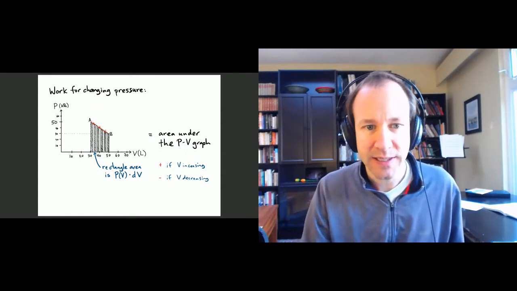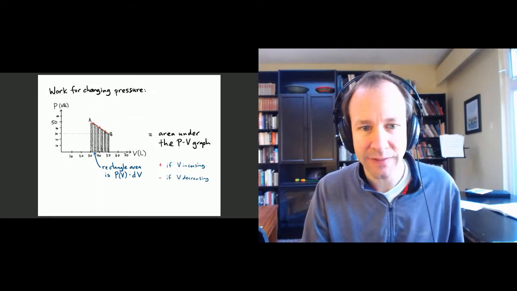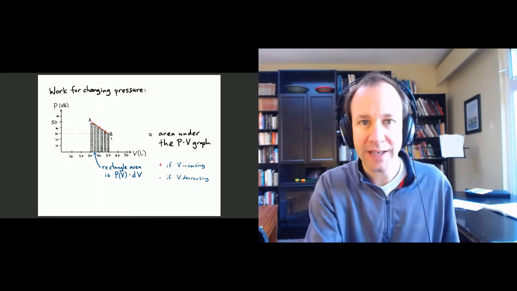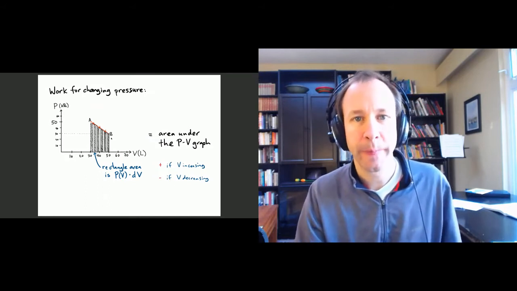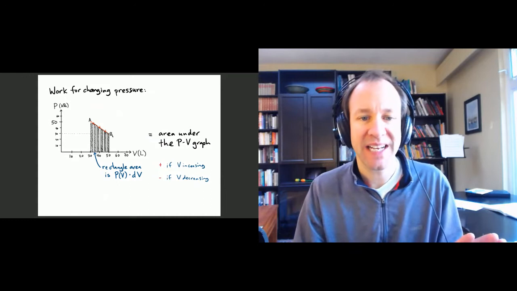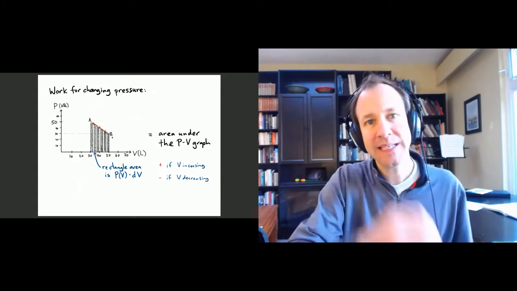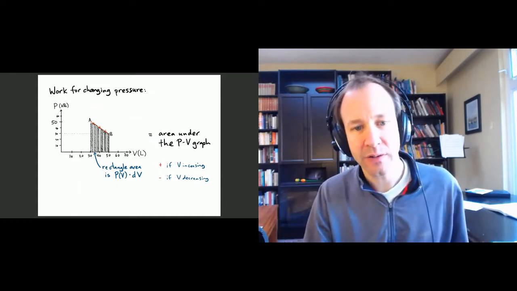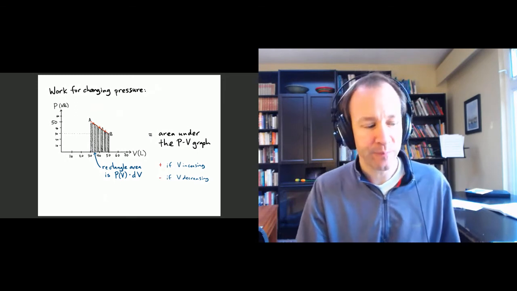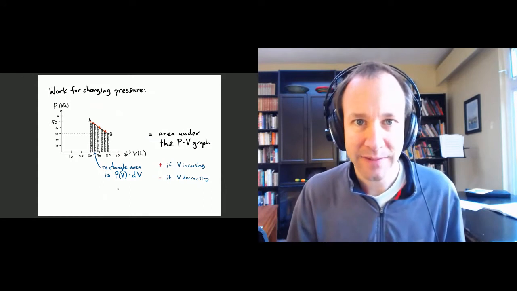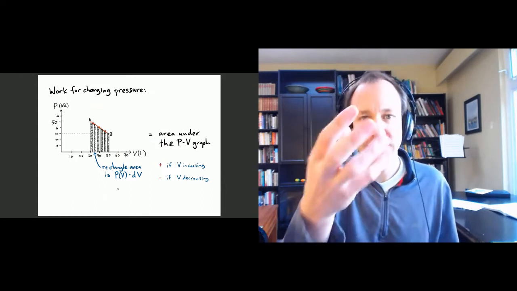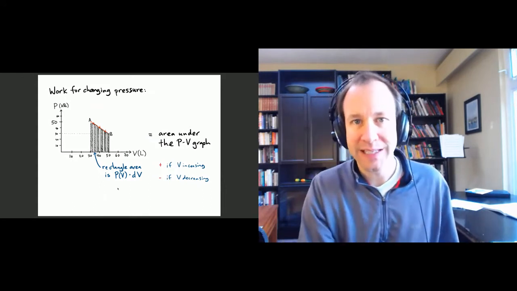In this case, we see that the original volume is less than the final volume. And so we calculate the area, and that positive number is equal to our work. The other situation you might have is a process where the volume is decreasing. So if I drew the arrows the other way on this diagram, then you would have a decreasing volume. You would expect a negative work, and it's still just the area under the curve, but with a negative sign.